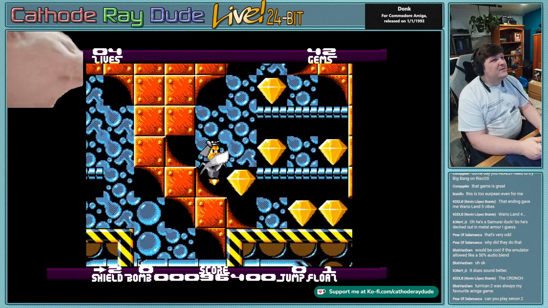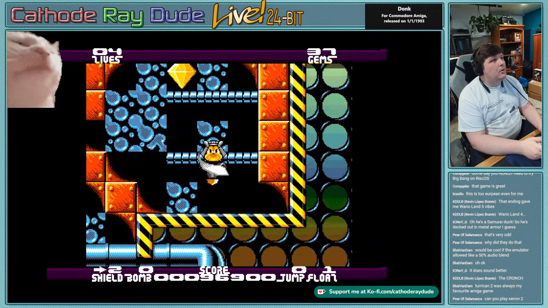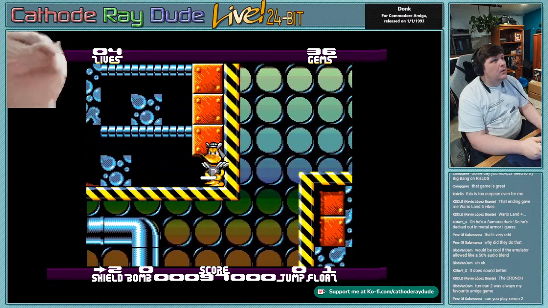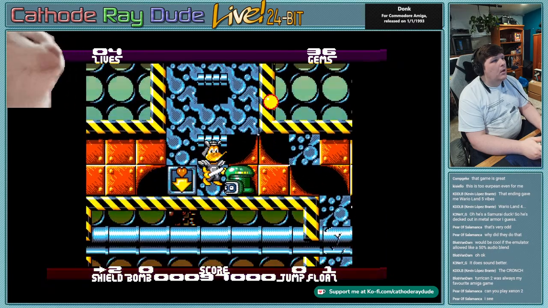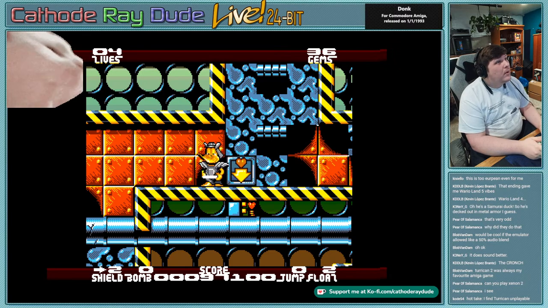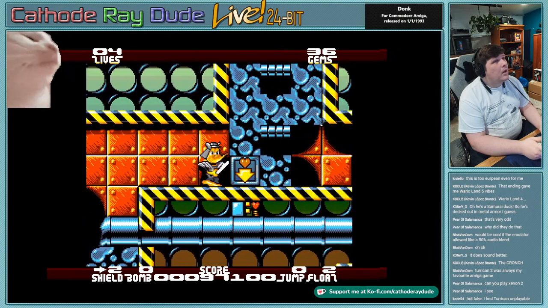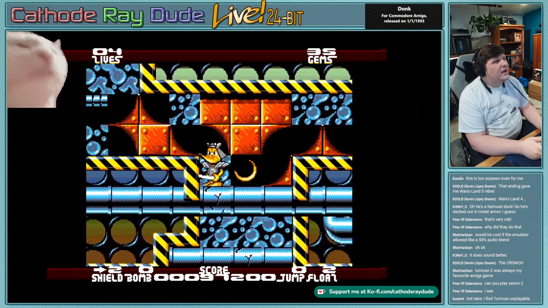I've already played Xenon 2 at some point. I only like to play games I've never heard of. Everybody plays Xenon 2. What about Xenon 1? Wait, there's a heart down there? But wait, but what? But the heart's down there. How do I get to it?